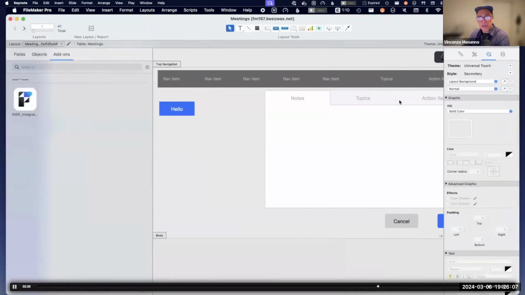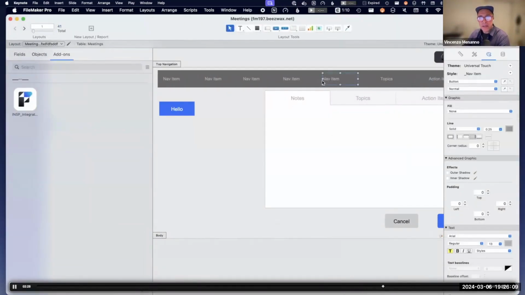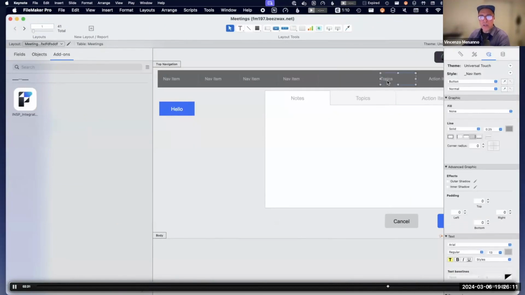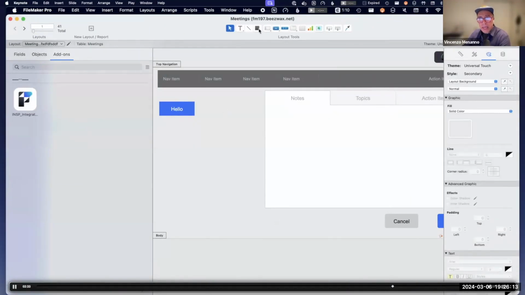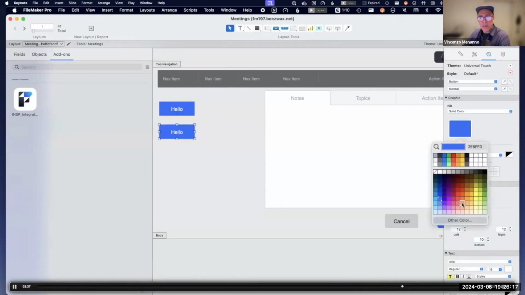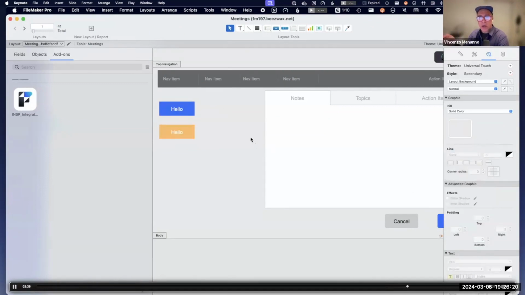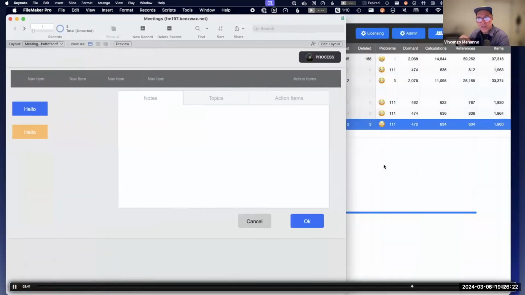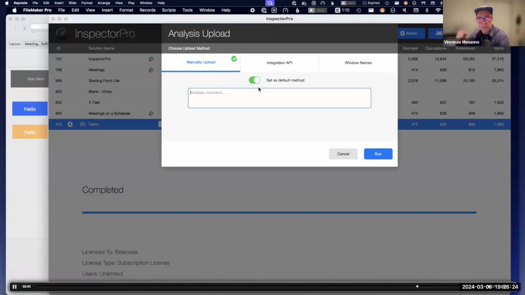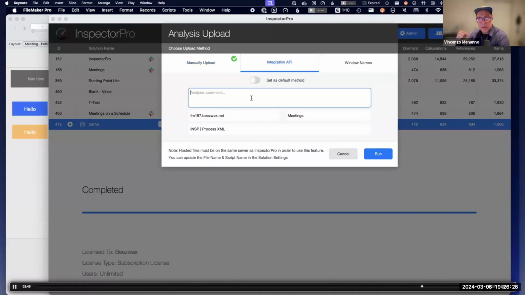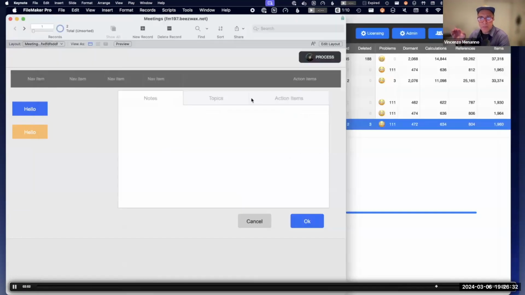And then the last integration here is really basically going to make some more changes, and then I'm going to run it with the integration, which means that InspectorPro talks to this file using FMP URL and runs a script in that file. There are options down below that you can configure, but you type in a message, hit return, and it gets out of the way immediately.